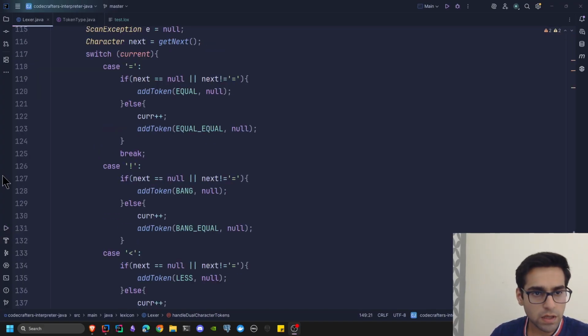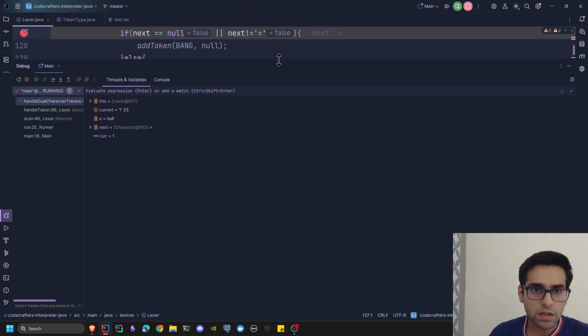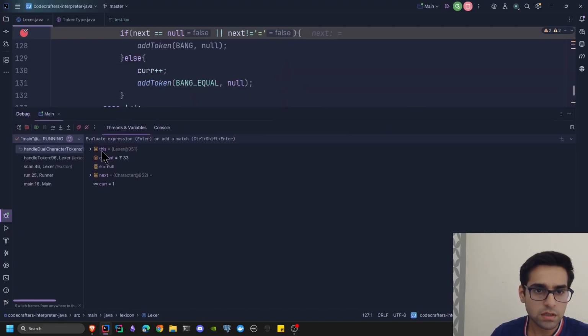I think it should be helpful if I do live debugging, so let me try it. Control comes here. Current is bang. Next is equal. So the control comes here.